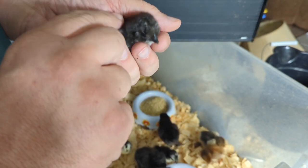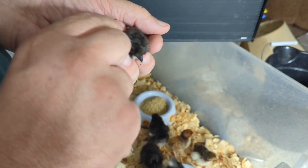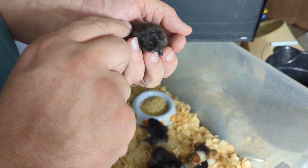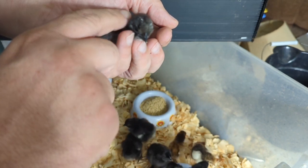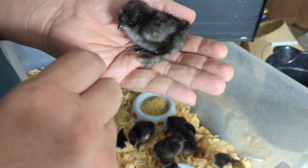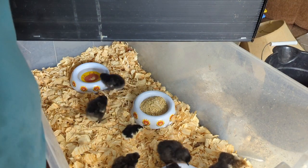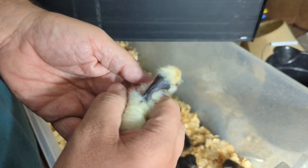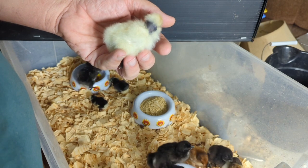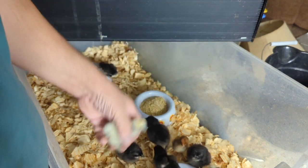I have a breeding pen of silky chickens. It is a mauve or a chocolate rooster. I don't know, I'm colorblind. But there is a black naked neck hen in there. And then there is a pink hen in there, all silky. So this is a black silky that has hatched from that pen. Let's see. Here is a naked neck silky that has hatched from that pen. I believe it's hatched from that pen. Yeah, it would have to be.